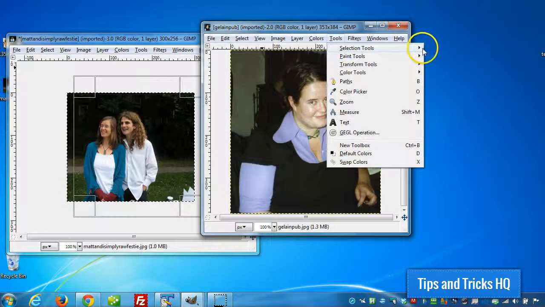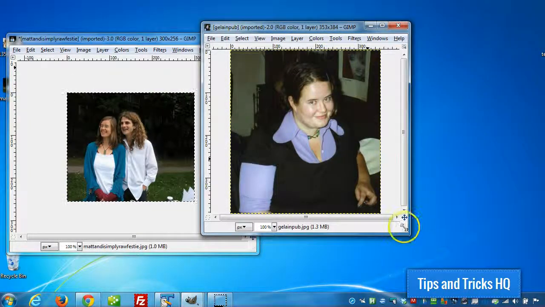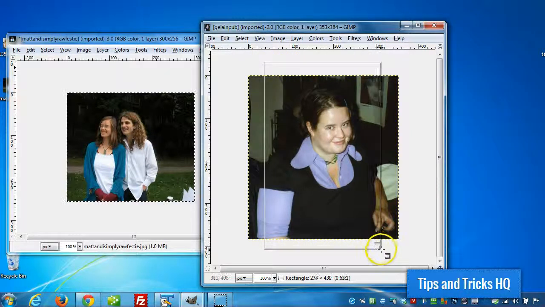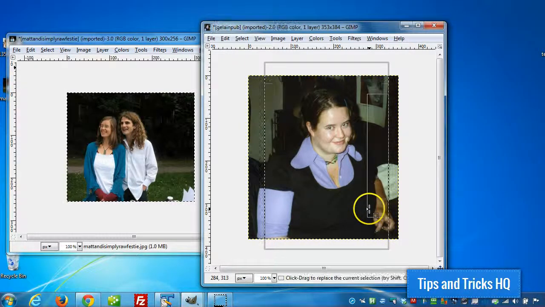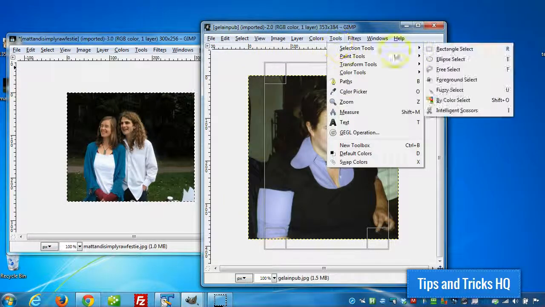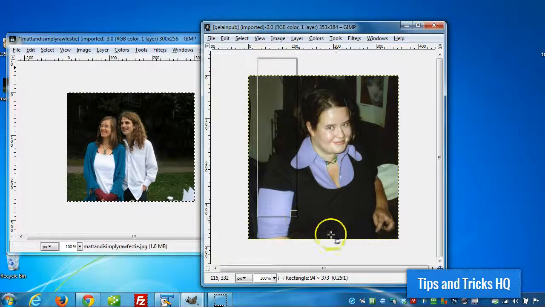I'm going to do the same thing on this one. I'm going to Tools, Selection Tools, Rectangle, and I'm going to grab 300 pixels from here. Whoops. Let me try that again.